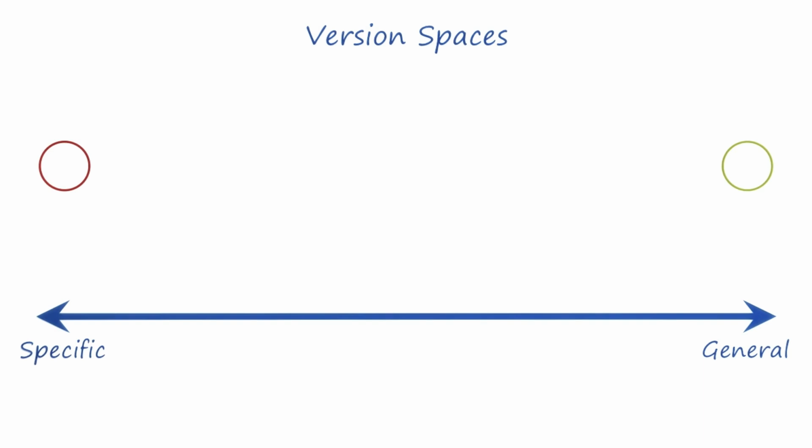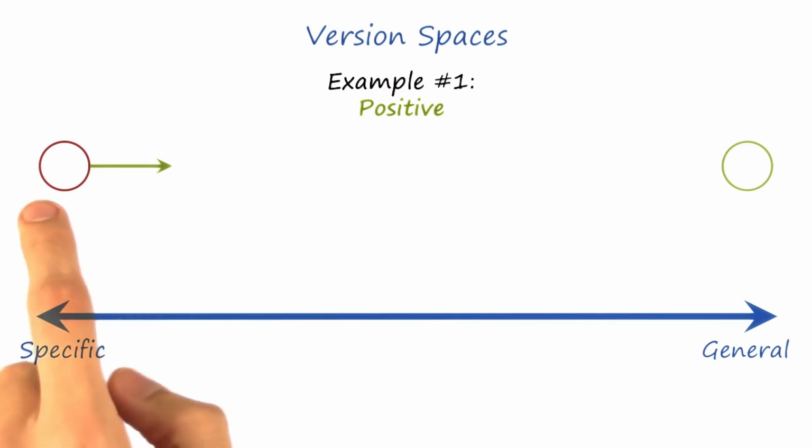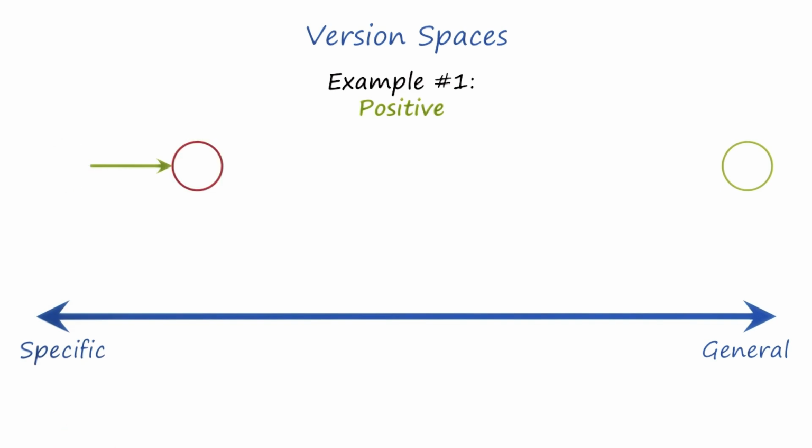Just like with incremental concept learning before, we then start to get examples. When we get a positive example, we're going to generalize our specific model. So let's say now the child witnesses a dog that's a little bit bigger and is blonde and has the name Scout. So now they're going to generalize their specific model a bit. So then maybe the child sees a cat and is told that the cat is not actually an example of a dog. So they specialize their general model, maybe to leave out animals with pointy ears.